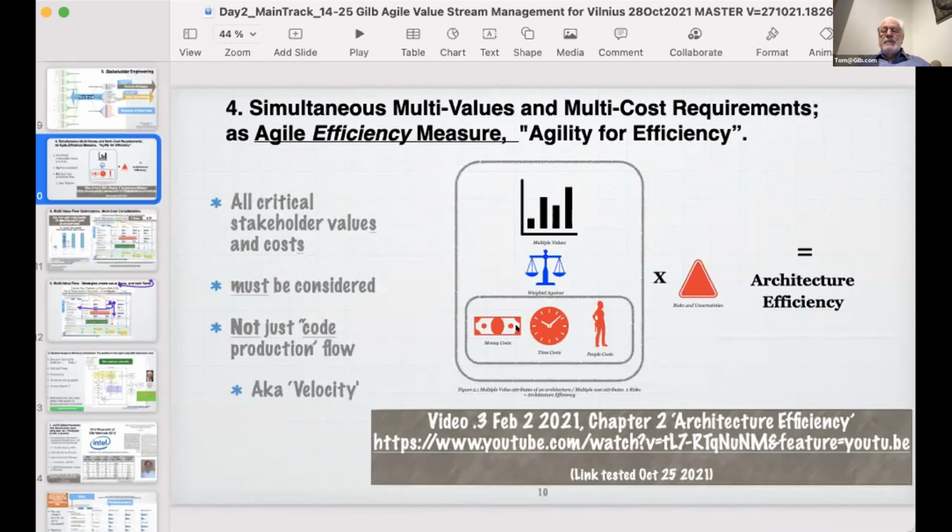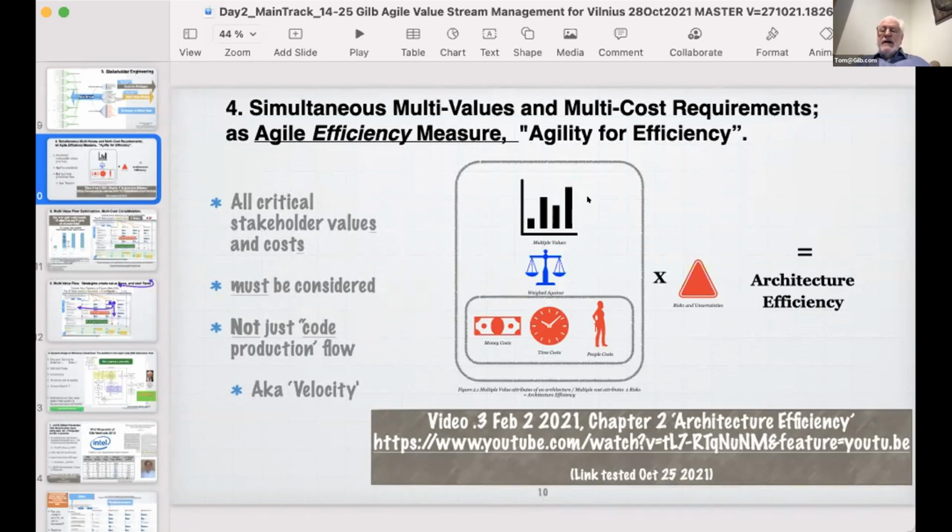We tend to focus on the short term, like time. Will we make the deadline? And maybe will we have enough money? And that's it. And of course, in the long term, that leads to failure as we get to a stage where we have enormous technical debt, and we have to build the whole system anew to get out of the technical debt. So now the idea of the set of values we deliver over the set of costs, I call efficiency. And when we're playing architect, we're looking for the various architecture ideas which are efficient. That is, they give the most bang for the buck, or the pro for the quid, as the British or Latins would say.